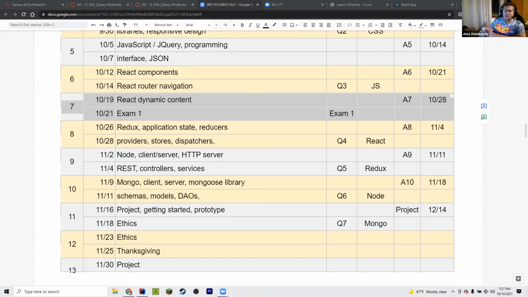What is the scope of the exam? The scope of the exam will be everything up to what we see today, including Redux, React.js, what we've seen so far, routing, creating components, loading a file and iterating over that file, and rendering content. So it'll include everything up until this point.